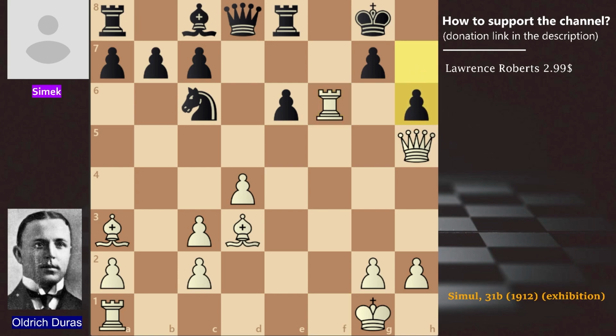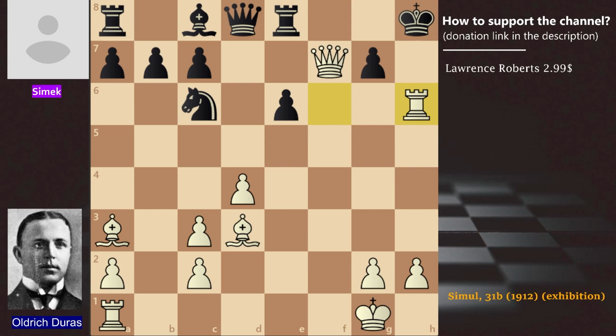For example, with h6. In this case, white continues with queen f7 check, and after king goes on h8, rook takes on h6 is check. You are forced to pick up this rook, sorry, and then queen h7 is what follows, and it is a checkmate. So this is not good as well.